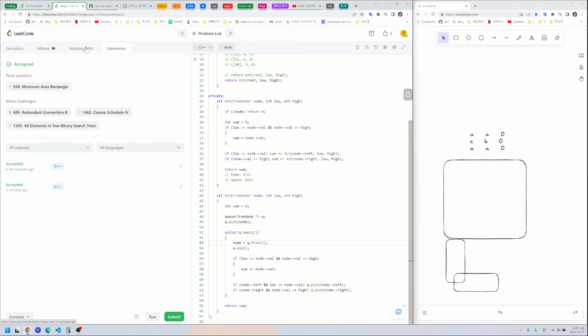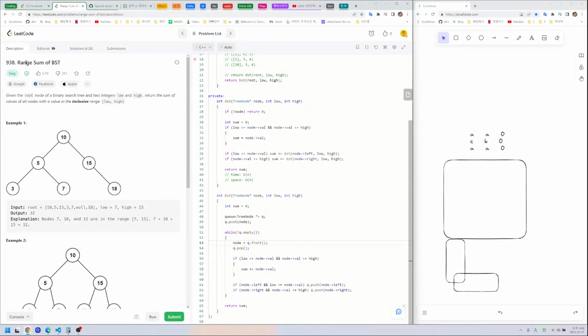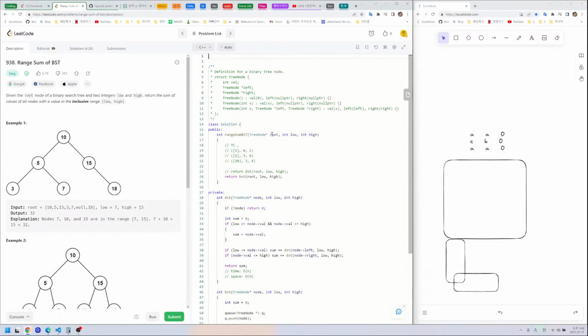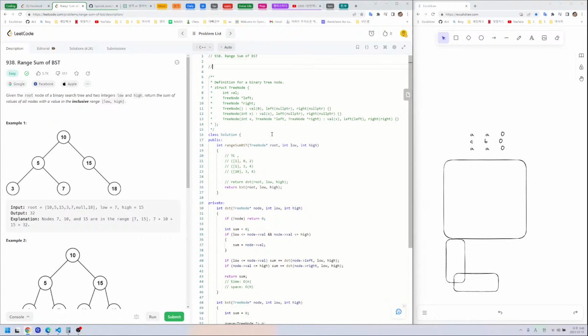Okay, so I think this is it for this problem, 938. What is the point to learn with this? Normally the range is not given with the problem, but this one is given with a range, so we have to check whether a node is in the range.